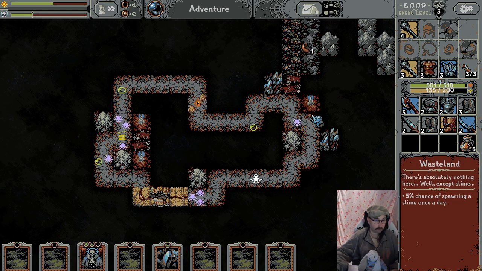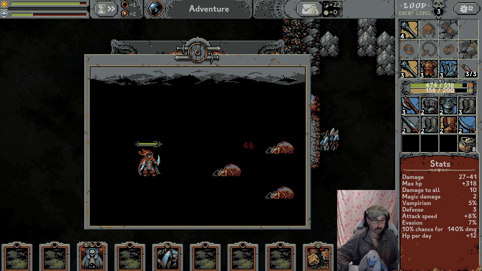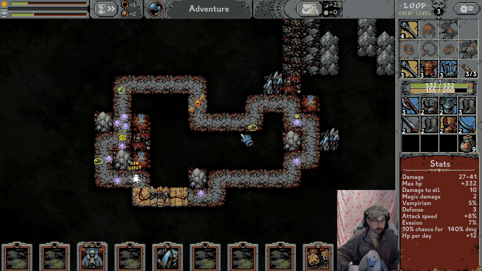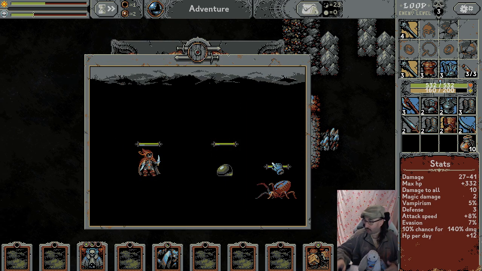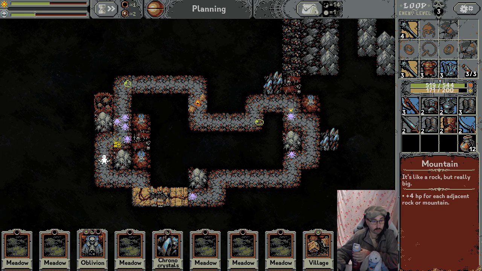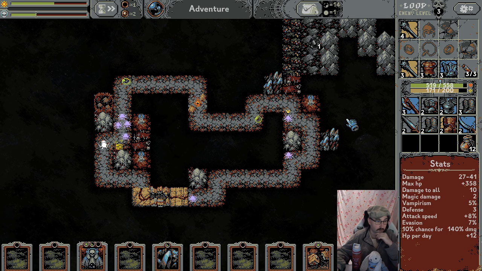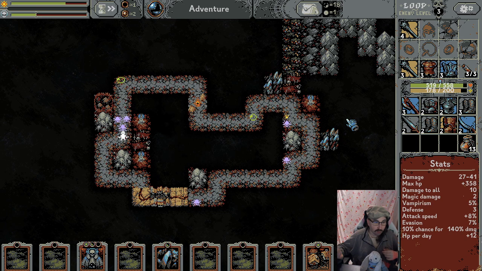We have a fair few meadows now, so let's build some of them so we can actually get increased regen. Quest to defeat the spider. That's our first goblin village. I think we can let one goblin spawn there before we oblivion them.